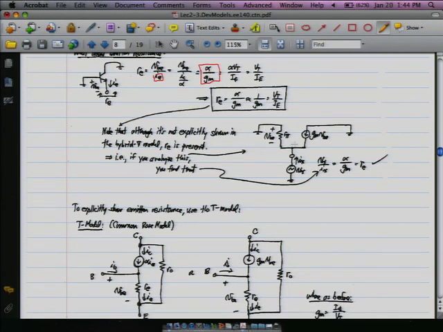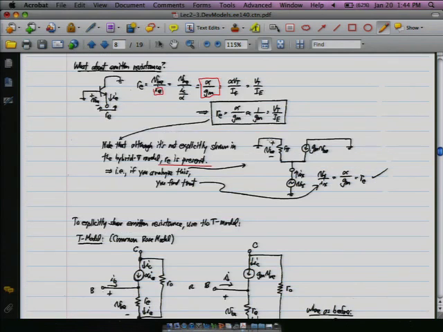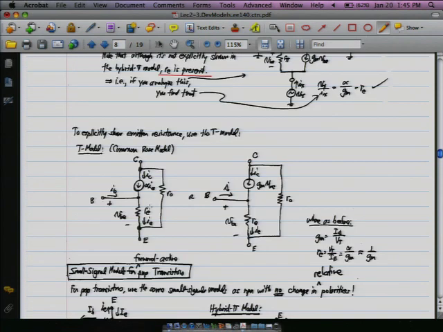One thing to keep in mind is that it's not explicitly shown in this model, but if you actually do the small signal calculations, it still comes out. It's still actually present, but effectively it's just lumped in with the other parameters in the small signal model. If you want to explicitly show it, then you can use the T model, which is just a different representation of the same thing. And in this case, what you notice now is that you don't have an r pi.